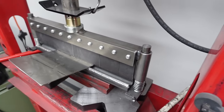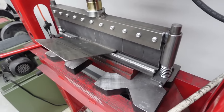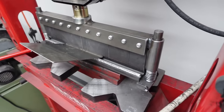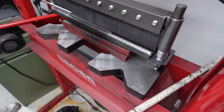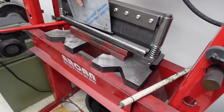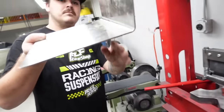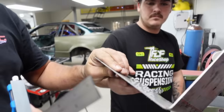I like that. For like trans mounts and stuff like that, the heavy gauge material. Does it flex back at all or not really? It will have some spring back, yeah. Does that look like about 90? A little bit. Probably like right there. Let's see, how'd I do? It's sprung back a bit, but. Just a bit. Just go a little bit more? Yeah, and just check with this.